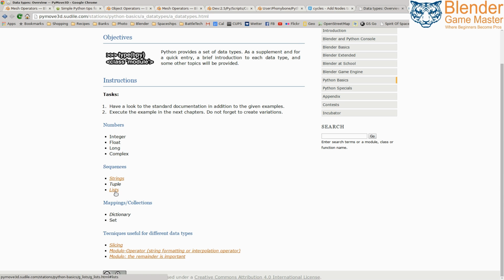And here are the types of numbers within Python, types of variables. These are the sequence types, and here you see list as a sequence. There's also dictionaries and sets. But we're only going to be really worried about lists, and a tuple is like a list except the order can't be changed. It's frozen.